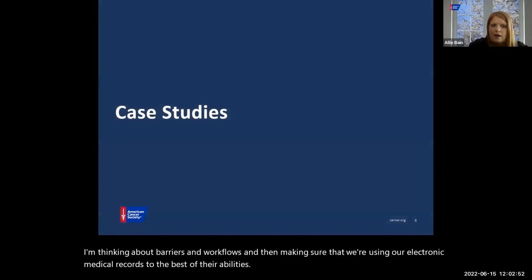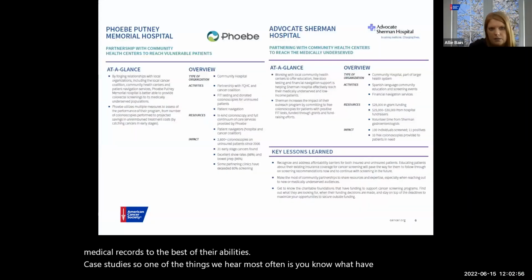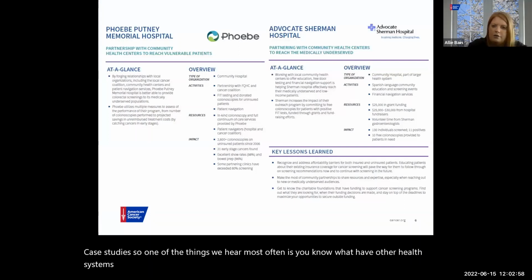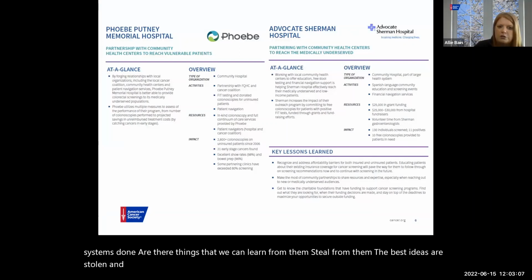So, case studies. One of the things we hear most often is, what have other health systems done? Are there things that we can learn from them, steal from them? The best ideas are stolen. And so this resource really puts together a lot of examples around what has worked for other health systems.